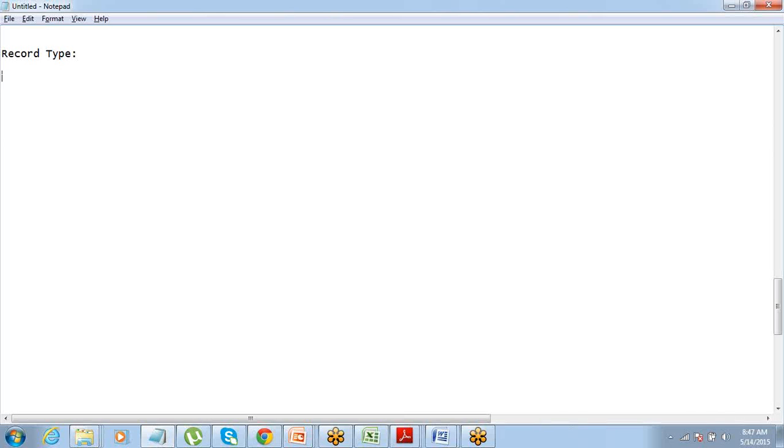Okay. What are the different types of record? Sometimes the records that I store under the same object can be of different types, and they might need to store different values as well. The attributes can be different. The values which need to be stored can be different. So that is where we need record types. For example, think about it.